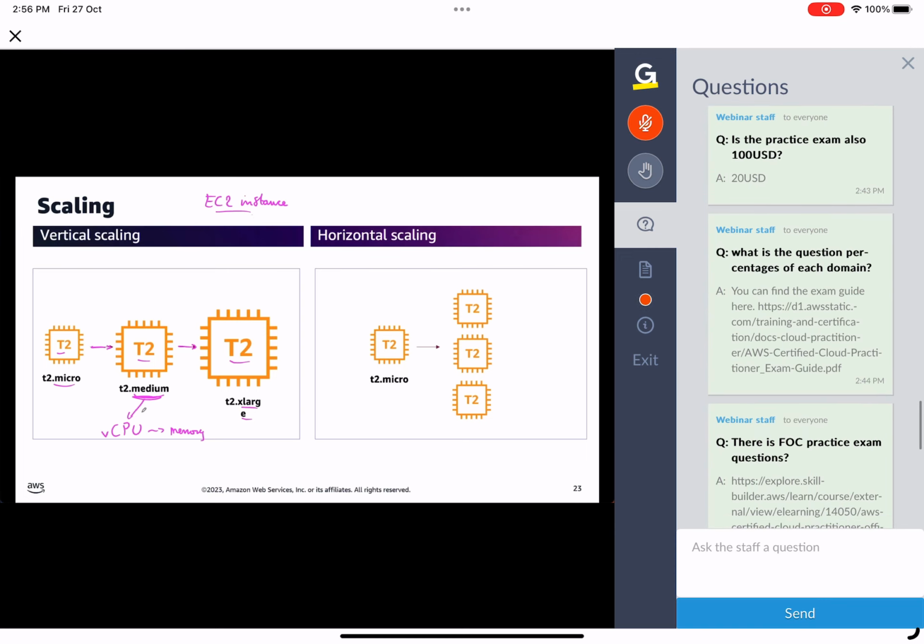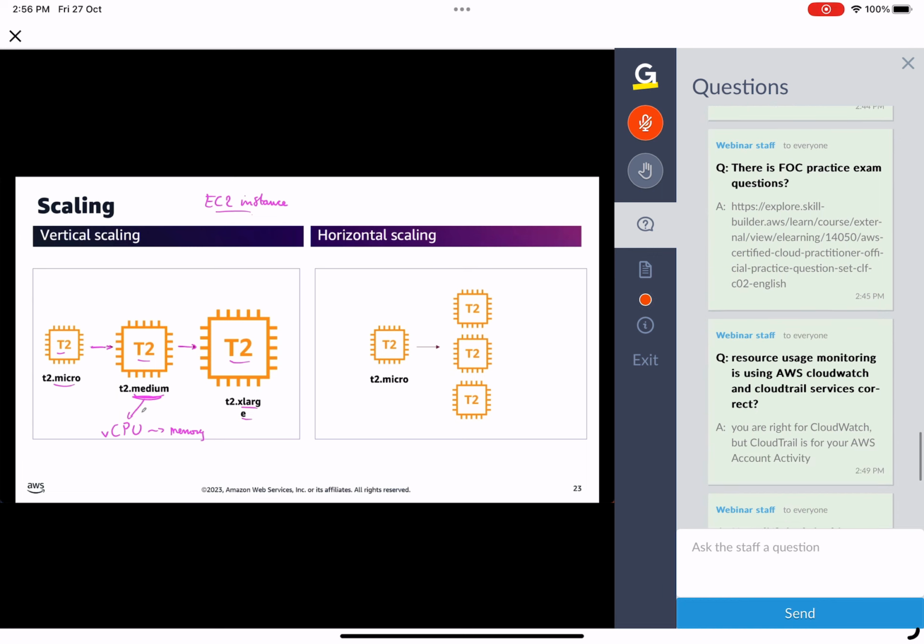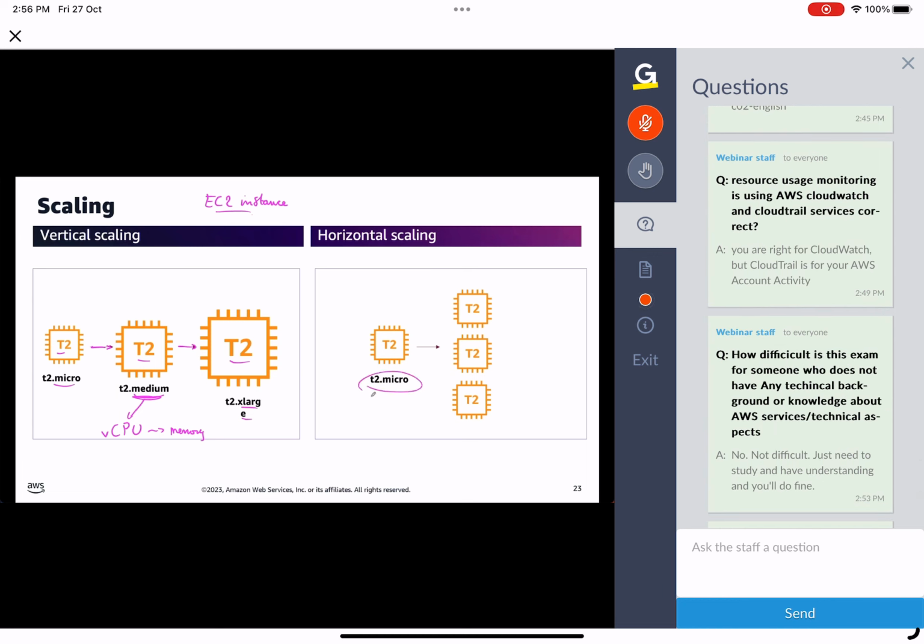Horizontal scaling is different. I'm not inherently changing the type of unit. So let's take here a T2 micro, which is a fairly small instance type, but I'm going to change the number of them. In this case, I could go from only one instance to 3, for example.